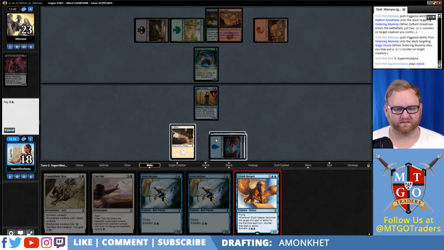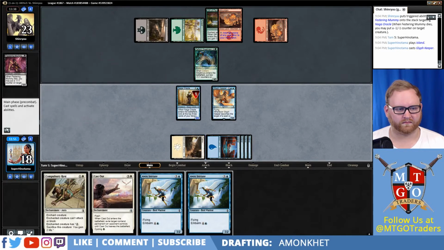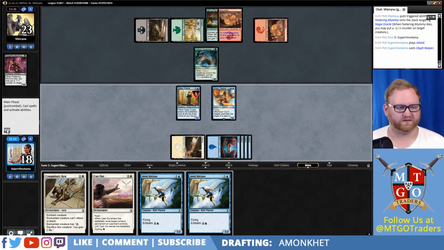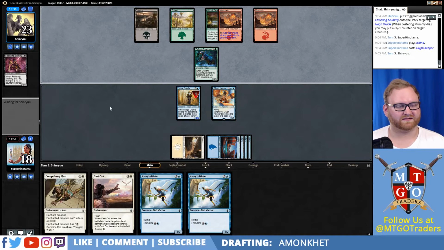Let's get out our Glyph Keeper here. Pass turn. Best part about Glyph Keeper is that they need 2 removal spells basically to deal with it. So if they have a Stinging Shot and then another Stinging Shot, that would be devastating. But very rare. My sandal squeaked.